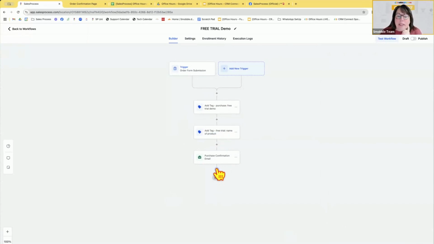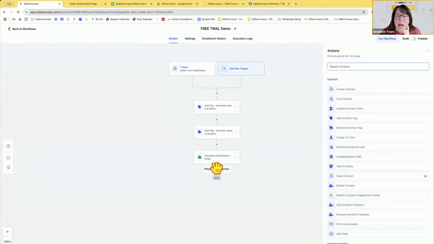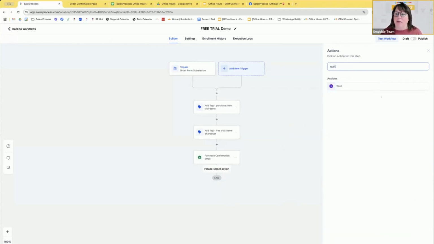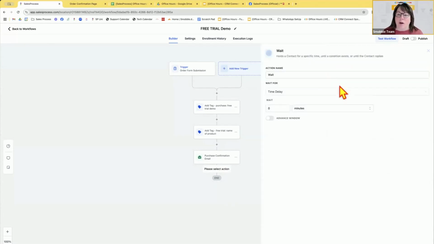Now here, I want to go ahead and put in a wait step for how long my trial is. My trial is 14 days, so I'm going to put in a wait step for 14 days.